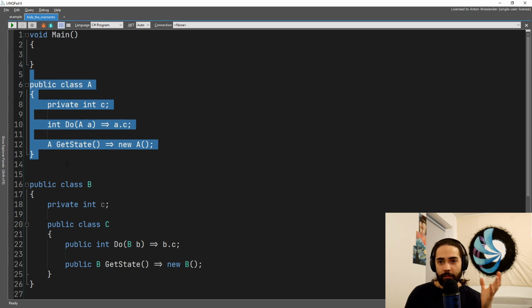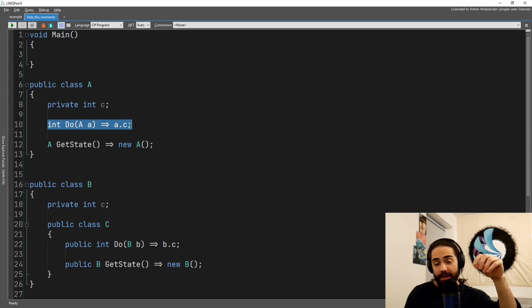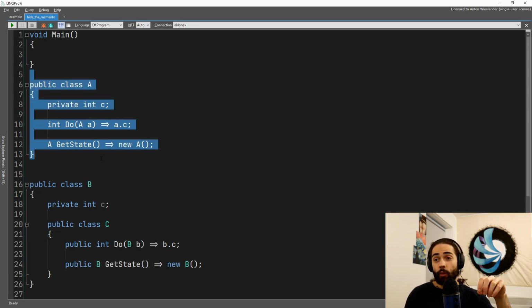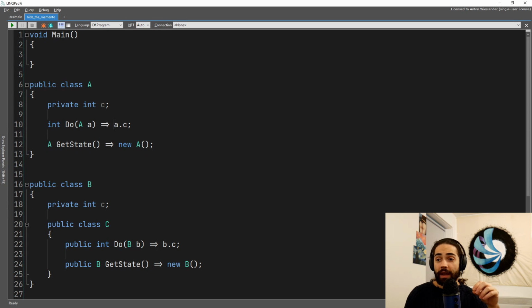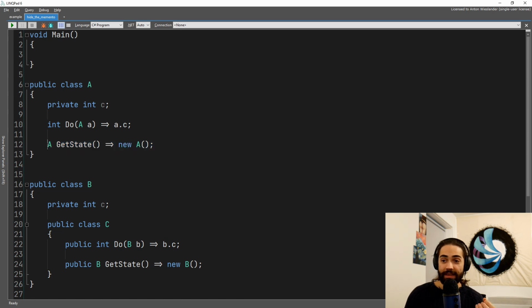If we have a public class A, we can have a private integer C, and then if we put A as a parameter into one of the methods in A, we are able to access the private field or property on the instance of A, right? So C is private, we're still able to access C as long as the accessing of the field or property happens within the same type that is supplied. And if we then return the A and try to use it somewhere outside, we don't get access to the state. We are unable to do anything with it.